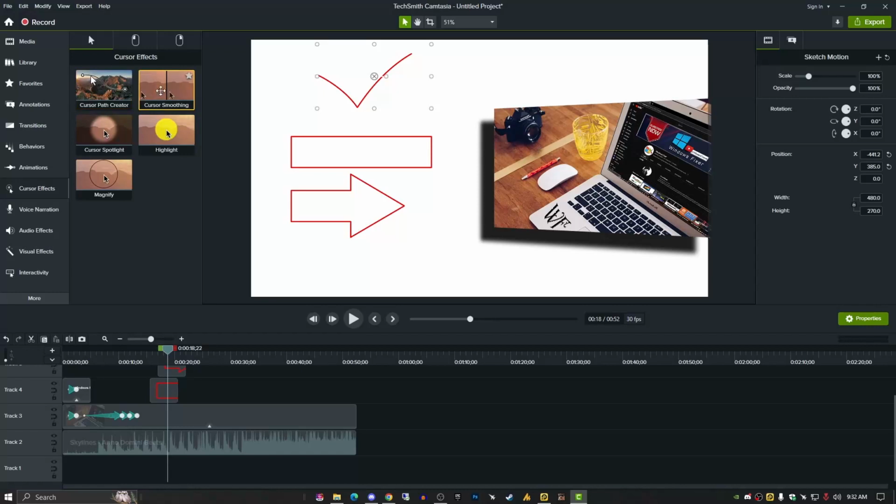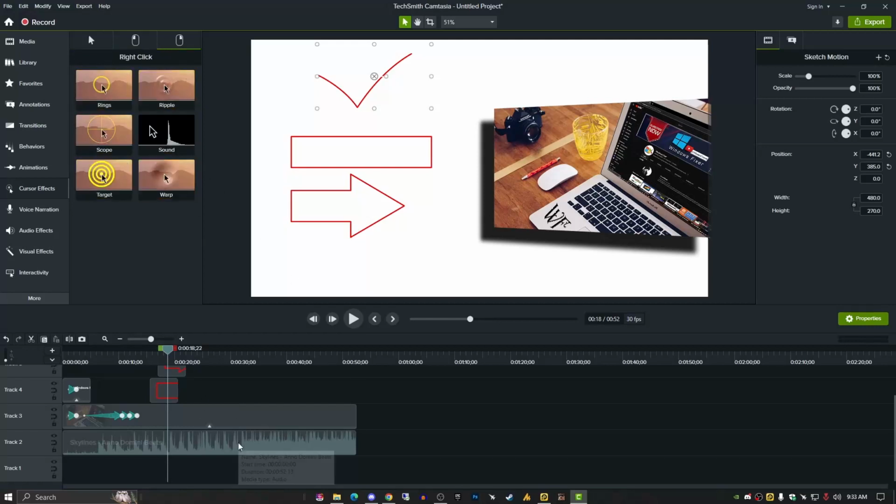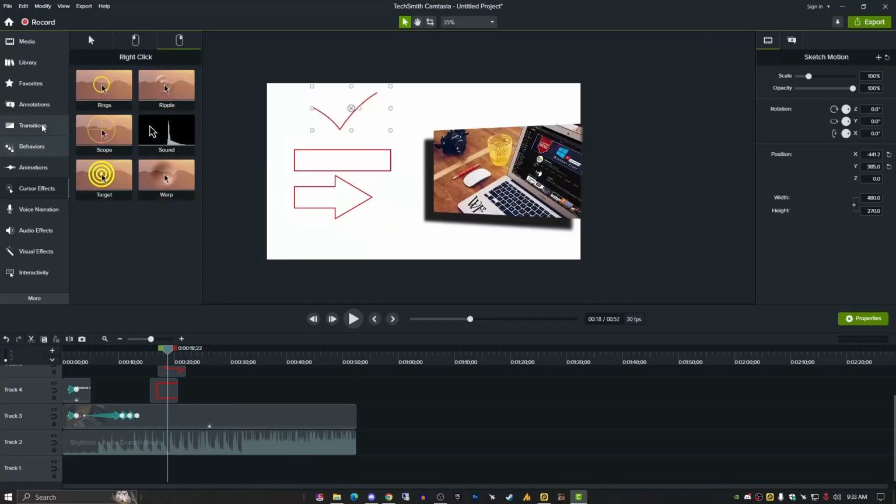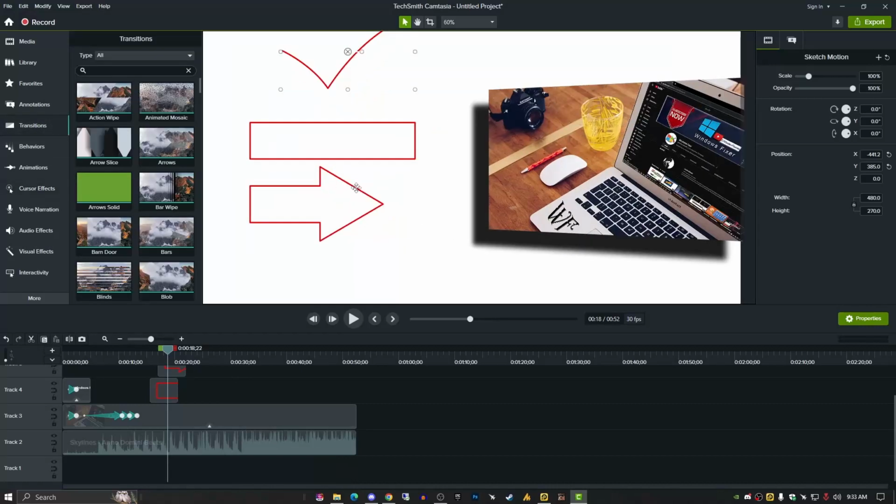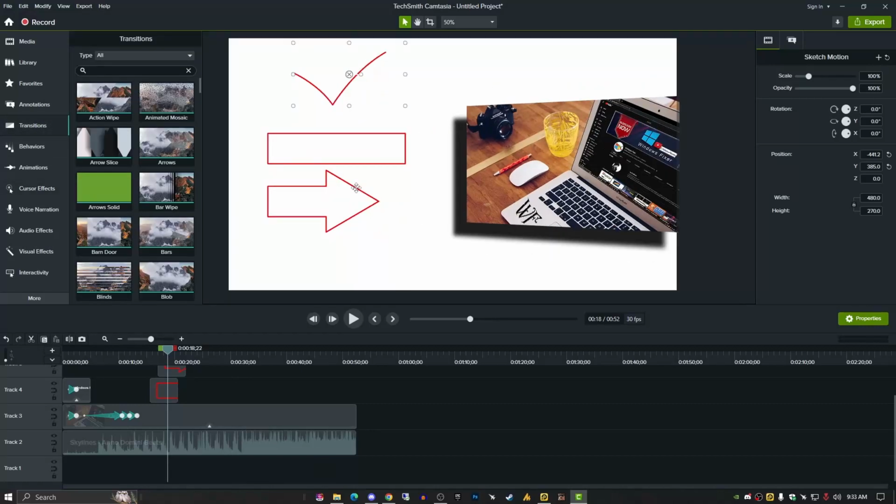For these effects you need to record with the Camtasia recorder, and then you can import this cursor smoothness and all these effects, clicking, etc., on your video. So this will work automatically. Now at the end I'll attach some video clips just as a sample.